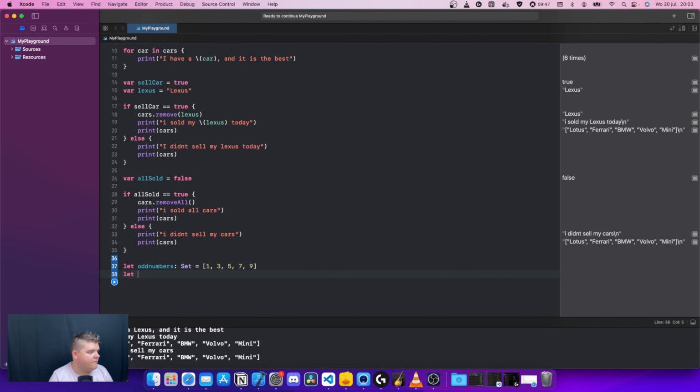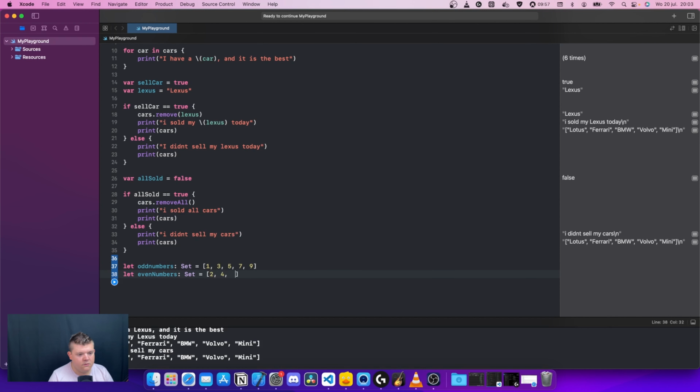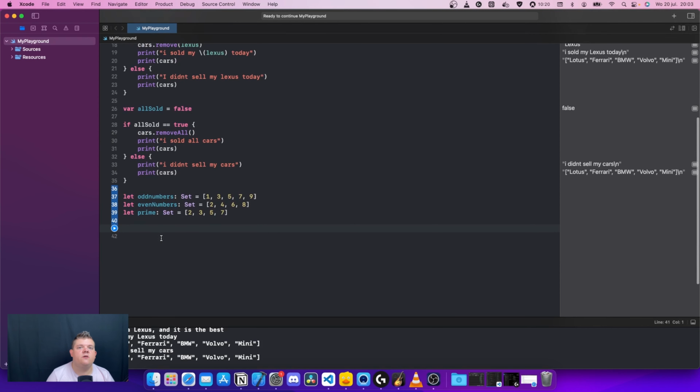Then we have let evenNumbers: Set is equal to 2, 4, 6, 8, like this. And then we also have the primes. So let primes be a Set equal to, I don't know the prime numbers off the top of my head, but it's going to be 2, 3, 5, and 7.